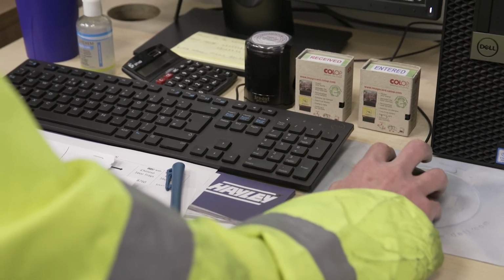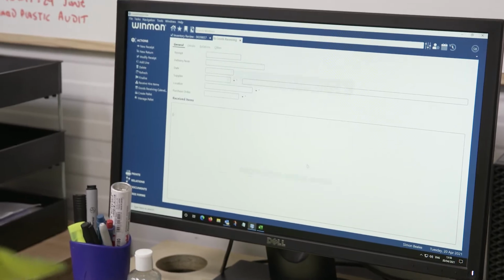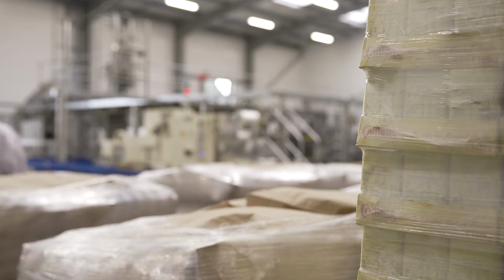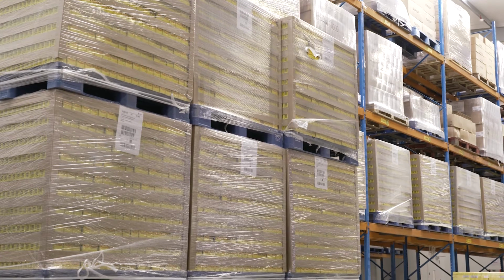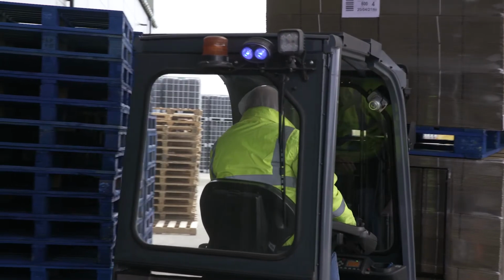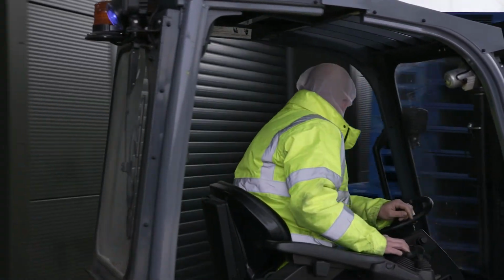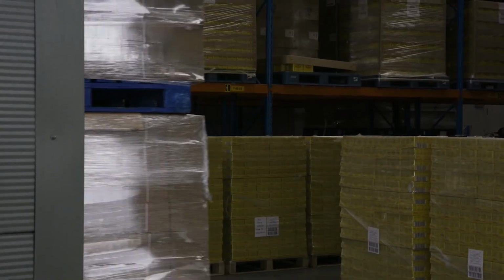We're lucky we don't have a particularly complex set of materials, but we do have to go for very quick turnaround. We've deliberately built a facility with relatively little storage, so we can't afford to be holding excess stocks. So it's crucial that we're able to plan and reflect changes in the demand. And over the last year, with the changes of COVID, it's been crucial that we've been able to respond as quickly as we could.